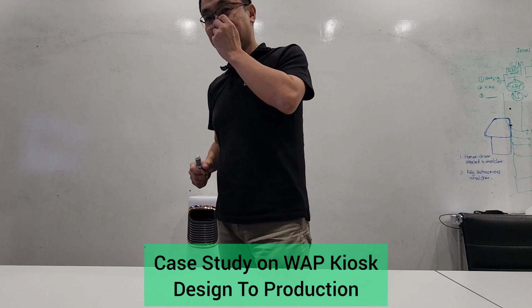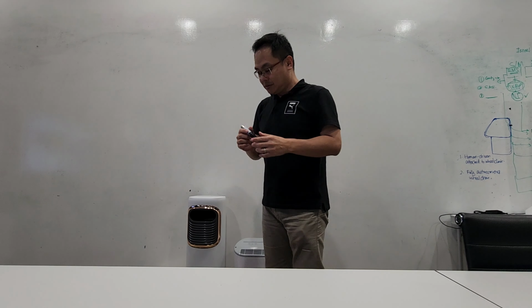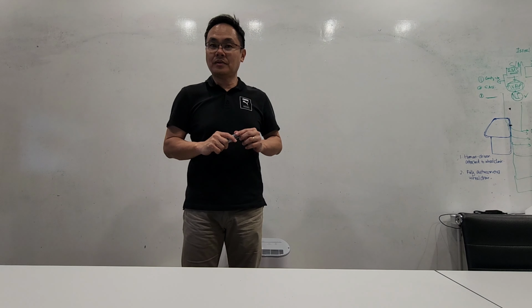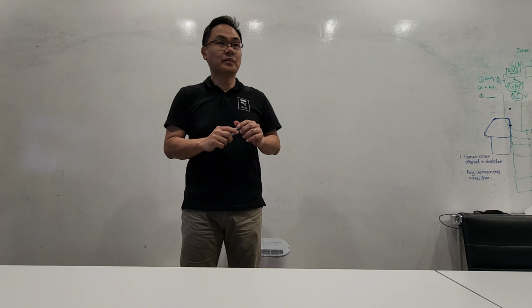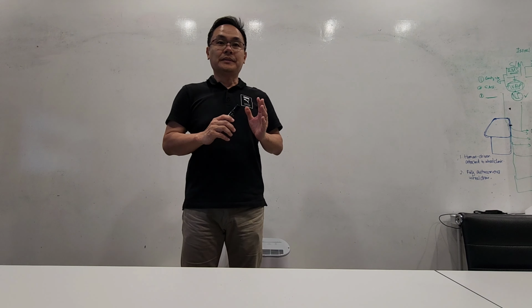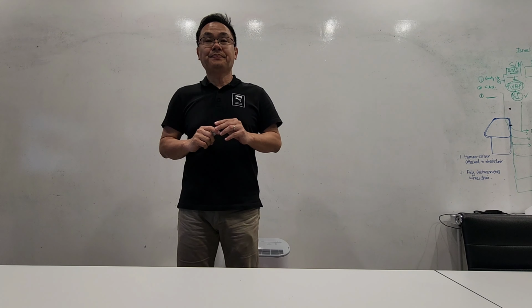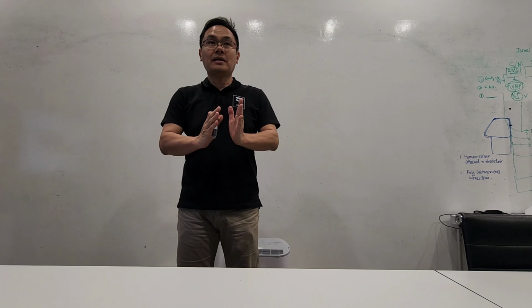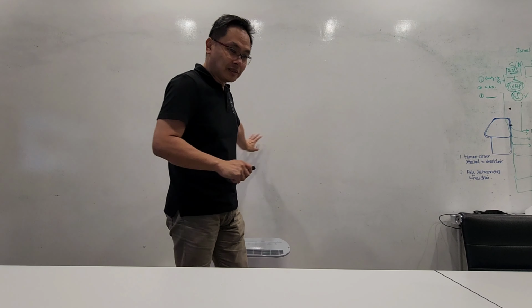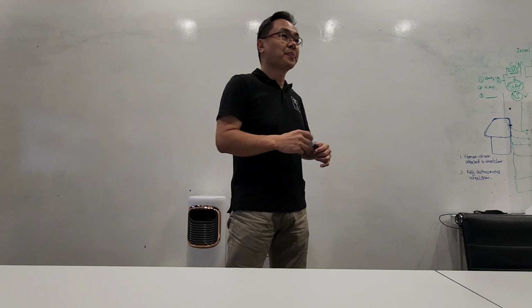So, welcome the CEO. Today, WAP is a product design consultancy company. We design products for our clients. I'm going to share with you a project that we have done end to end, from design all the way to production. Okay, so I'm going to draw something. Just focus on the wall.